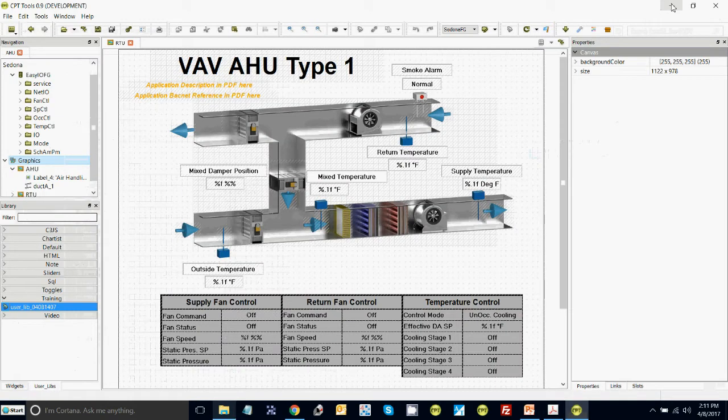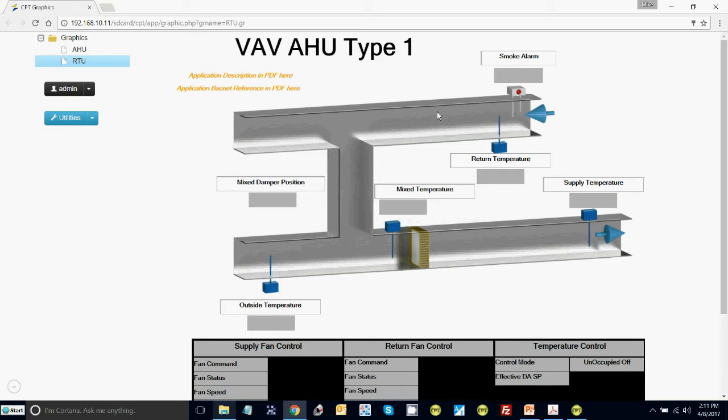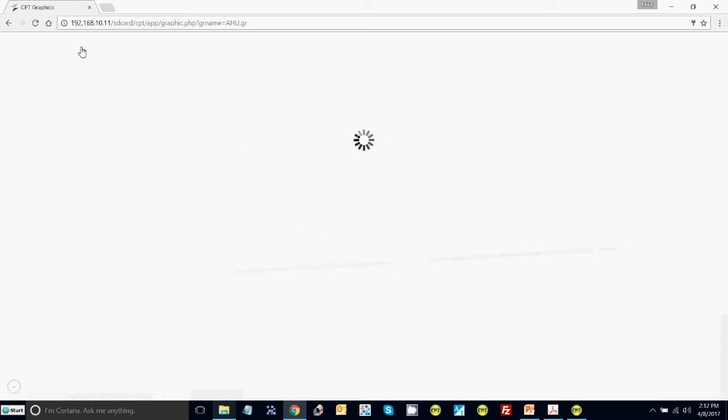But anyway, if I hit the flag, the preview button, it's going to take us back into the controller this time. The reason things are blanked out is not because the images aren't there. It's because of the way this app was designed, the logic is linked to the fan and a few other things, and when they're not linked, they're not displayed. The same applies to the status data down here at the bottom. That will all come back as we start to link things back to the page. And of course, the AHU page just has that ductwork and label.